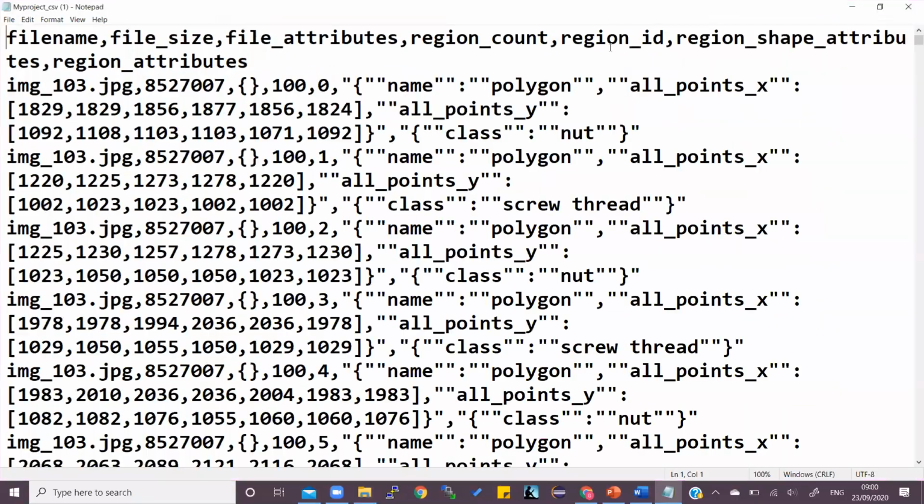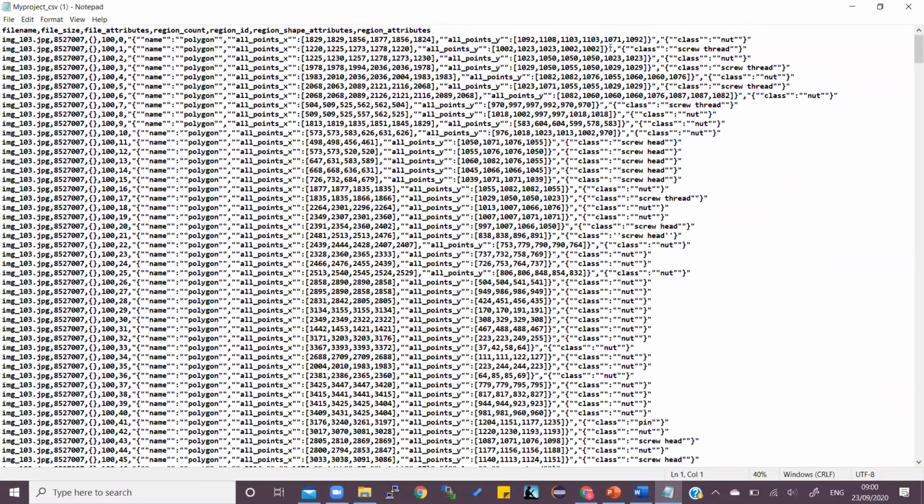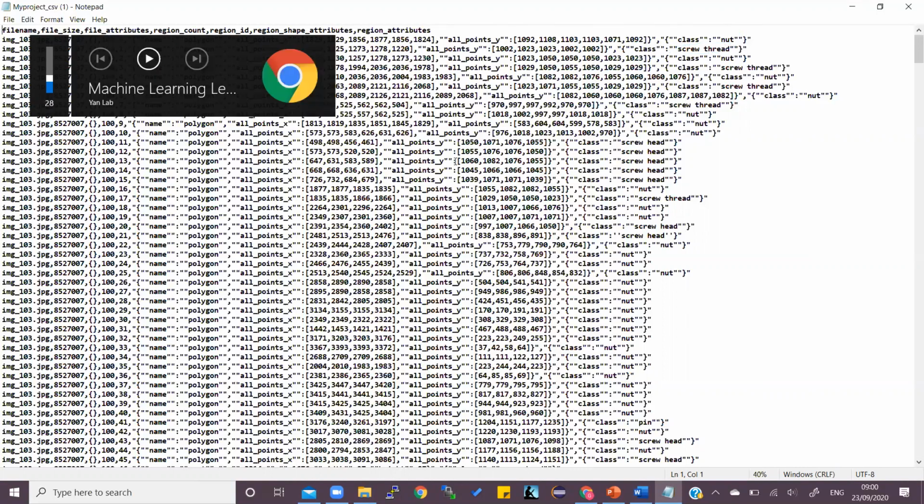Press Control minus until you zoom into a real size. Now you can see the annotations, right? There are several issues, but one is that you see this nut and a screw thread, those things. We need to change this later, because this is inconsistent with what we are putting in the slide.